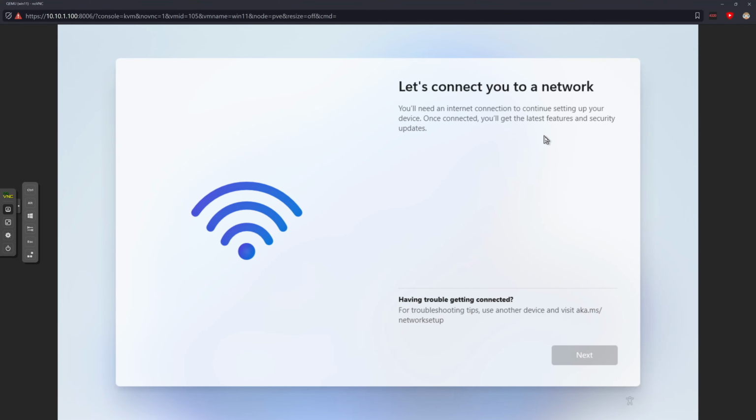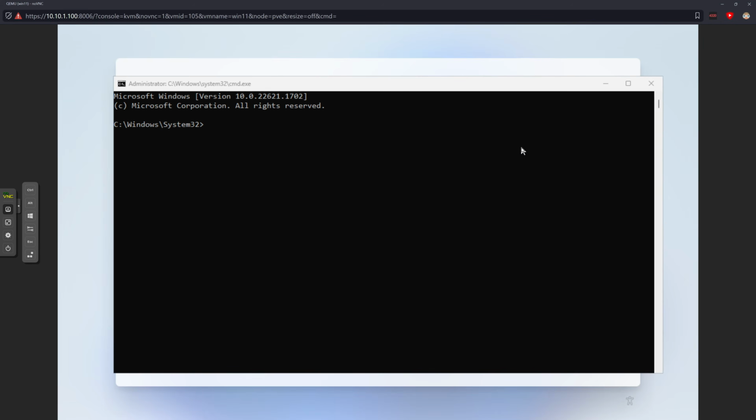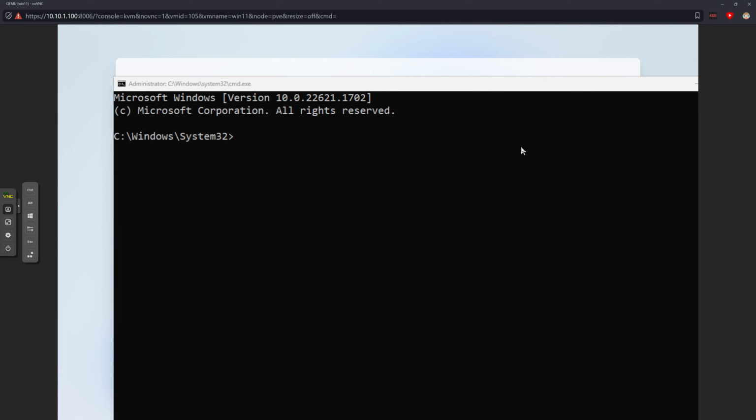So one of the things that you will notice when installing Windows 11 is that Microsoft will require you to have internet to be able to do anything. So in our case, what we're going to do is to use the keyboard and hit Shift F10, and that will bring up a command prompt.